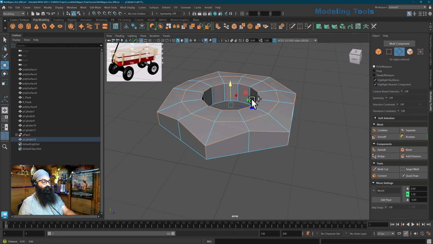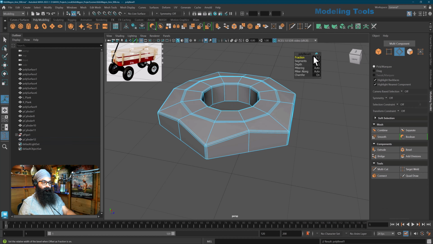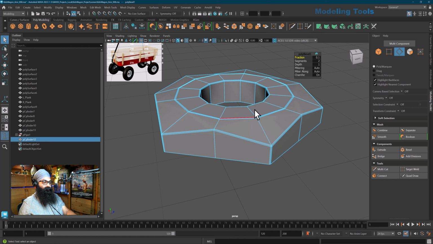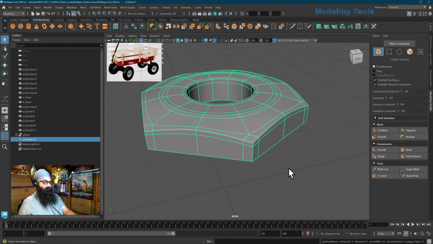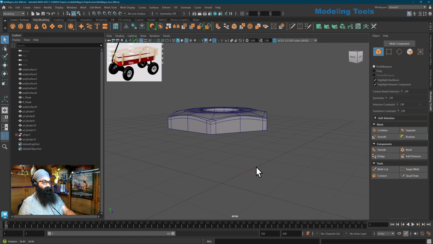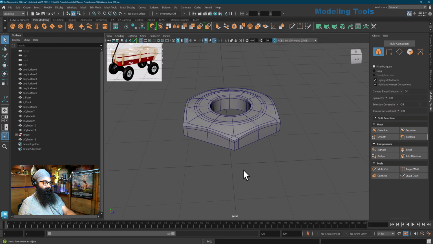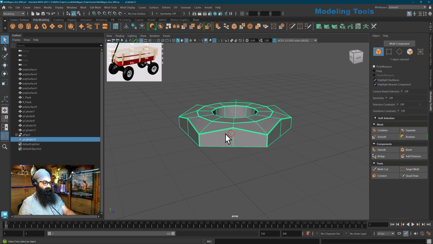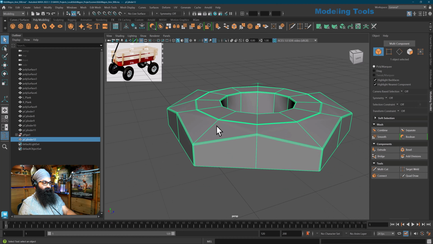Now click on bevel, and now I'm going to change the fraction from 0.2 to 0.1. That will bring those lines pretty close to each other. All right, so now go back into object mode and hit 3, and now you're going to see that shape right up there. We see that ring, and we also see these little arches on the side here. Okay, so this is great.